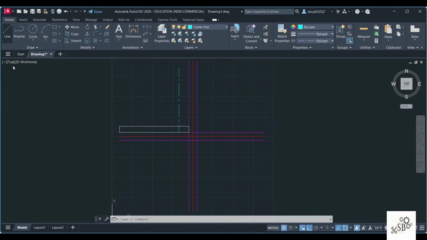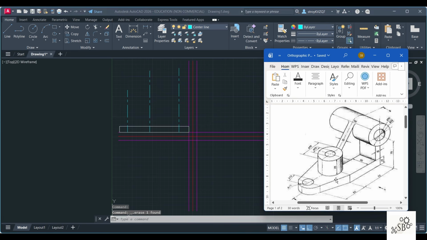So I'll go to center line from here. I need 72 as the distance, and I'll draw the center line again, escape. This line is again not required, delete. Then I'll choose line option again, and from here at 55 I'm going to draw another center line. This line is not required, I'll just delete it. Now what is the use of these center lines? You want to draw from the front view. If you observe, this is a rectangle which you're going to see.